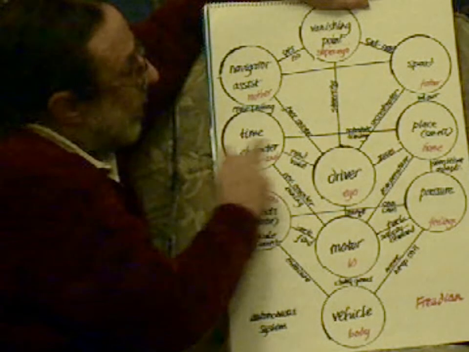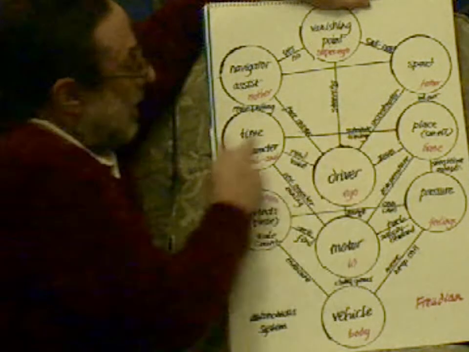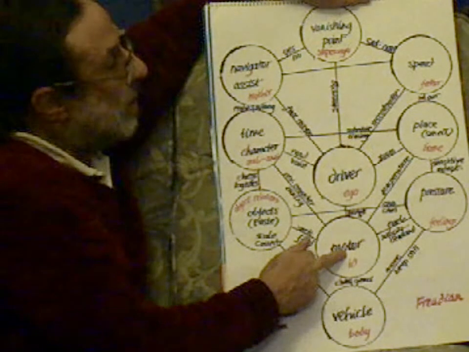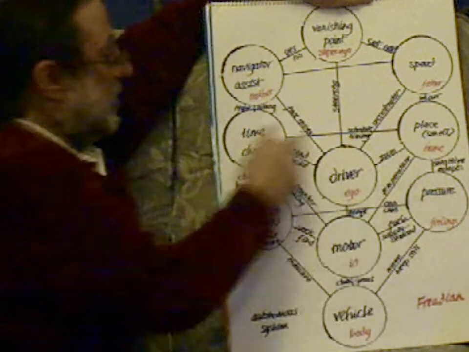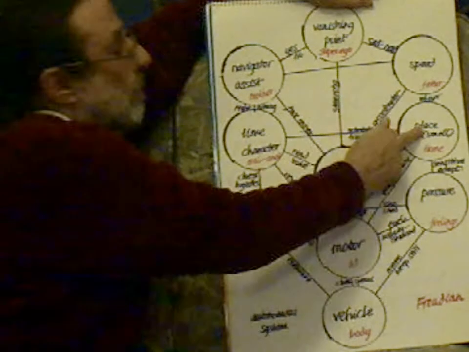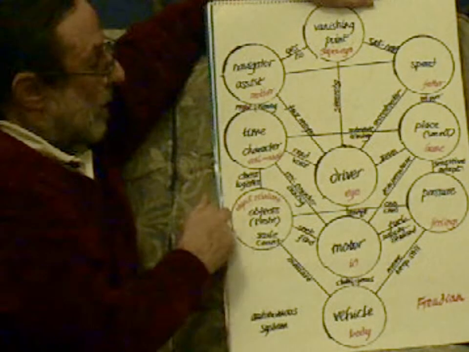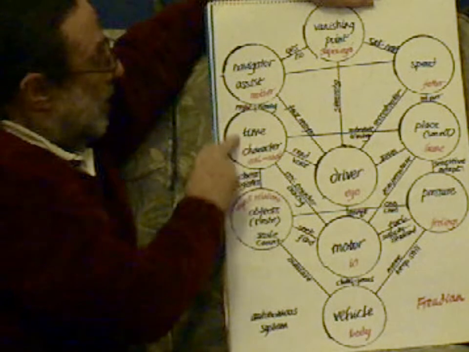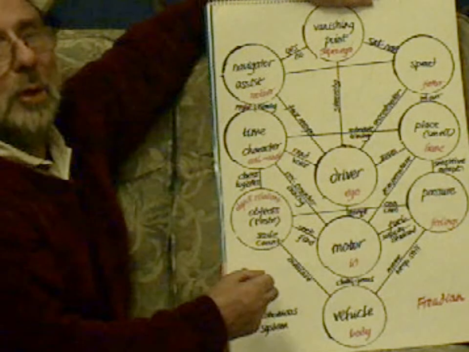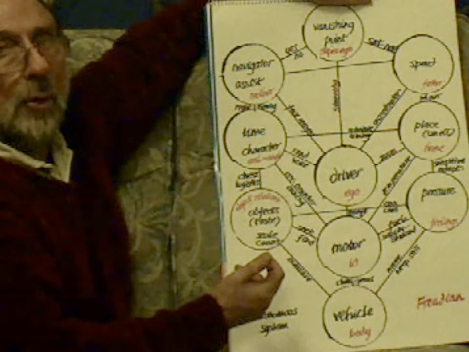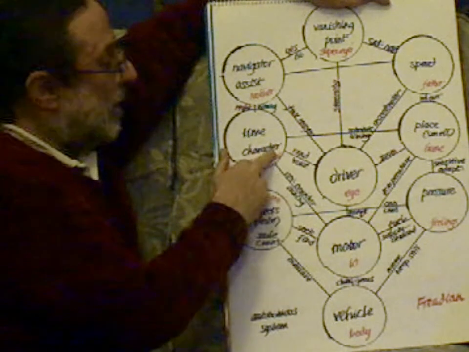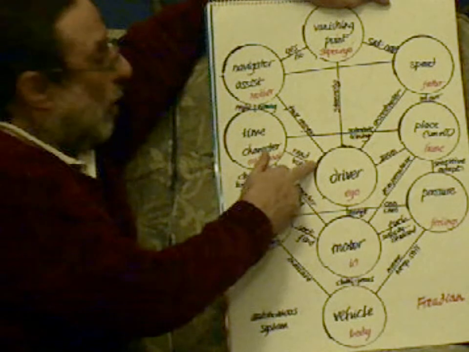This triangle is the relativity triangle. We've got the motor, the engine, and we've got place and time — the schedule triangle. So the driver's got to be in a certain place at a certain time. The time is a character set — this is the level of music, of sound, the level of voice and speech. Here we have the ability to read, or voice recognition along this function.